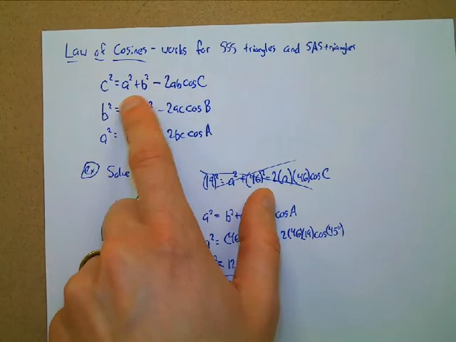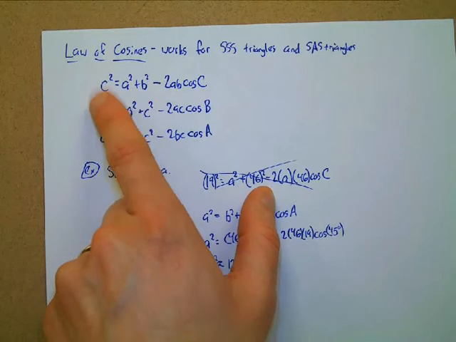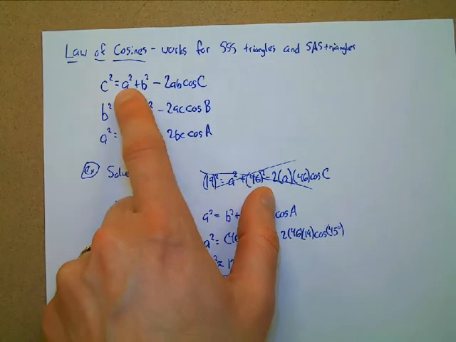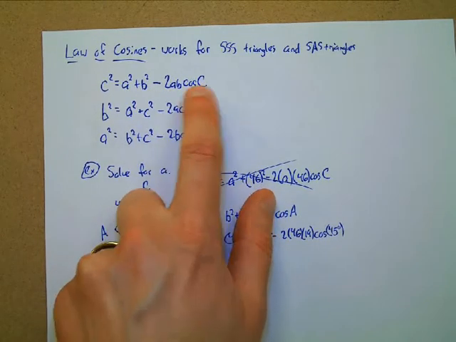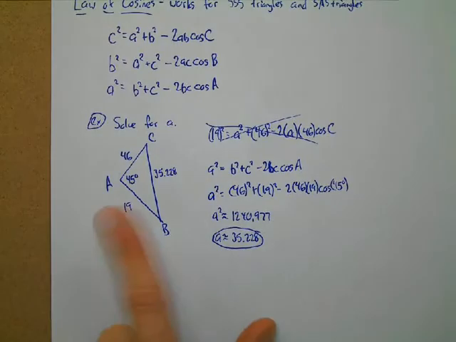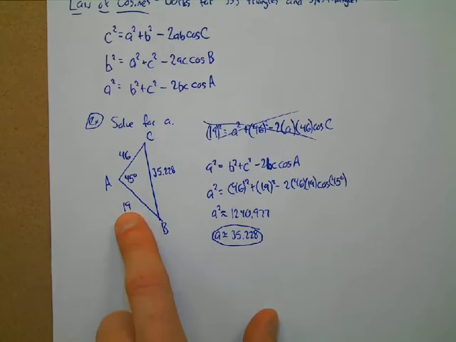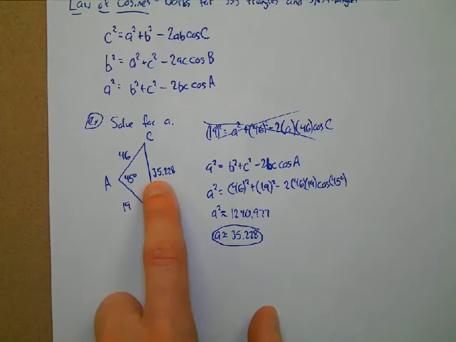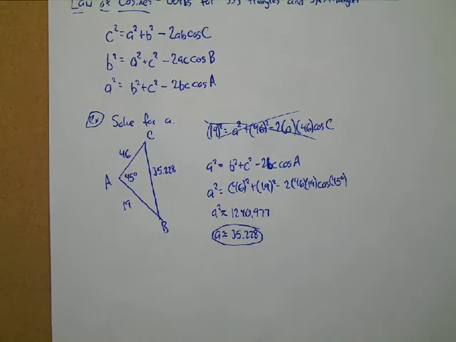By kind of flipping the letters around, right? Instead of a c squared, you put b squared there. That leaves a squared and c squared minus 2ac cosine b. It's just flipping the letters around, that's all. Again, here's an example of when we had side-angle-side. All we did was solve for the opposite side there, but we could use the law of sines for the rest, so no need to continue.